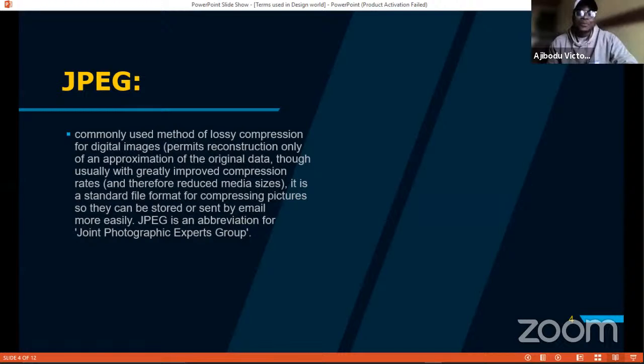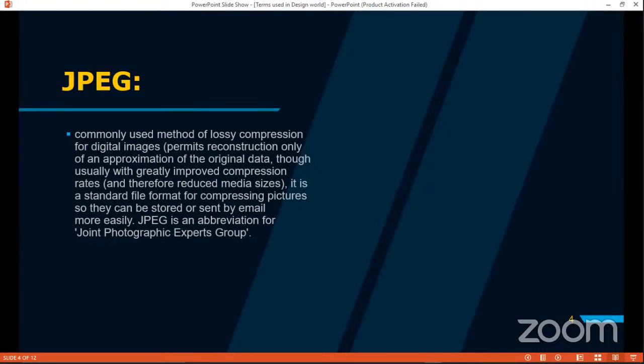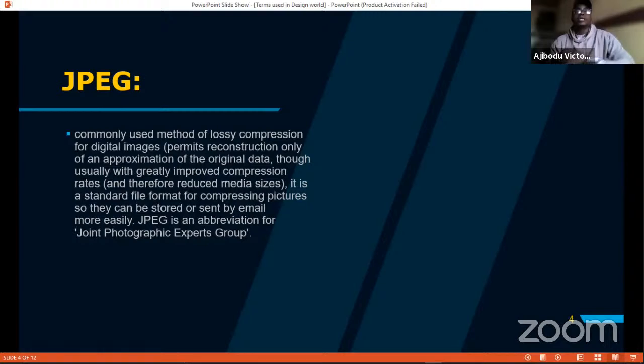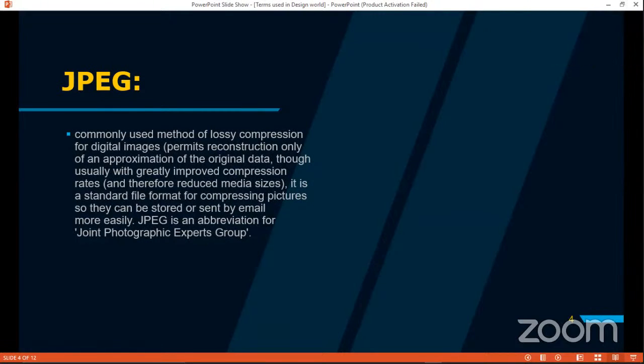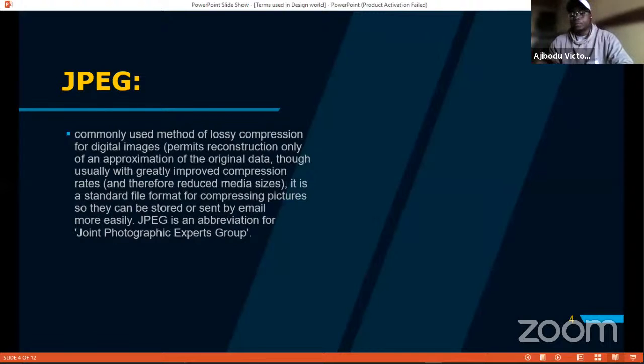Okay, thank you. So I said it is a commonly used method of decreasing compression for digital images. So when a designer is designing for you, like you can print JPEG. Like, okay, so I want to print this, they can print it for you. That's why when you see some people, they carry a photo and go to these people, saying please, I want to print this photo. It looks beautiful. I want to frame it and all.